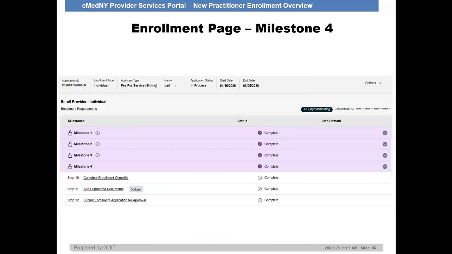Step 4 is completing your application. So you have an enrollment checklist, any documents that you need to upload, and then you're going to submit the application. So a credentialer could complete most of these steps, but again, the individual provider will need to complete step number 12.